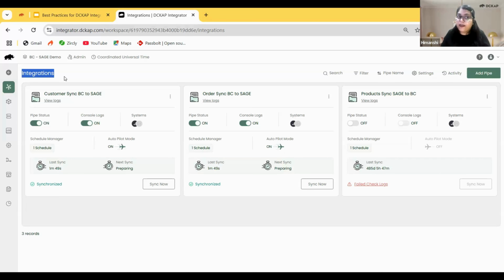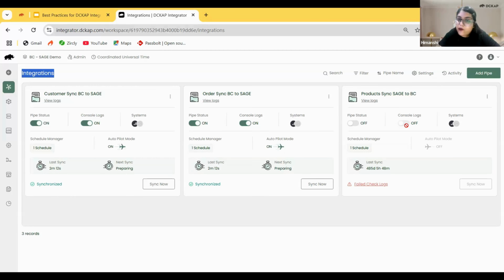In this project, it is moving data from BigCommerce to the Sage system. Whatever you see here, these three tile-like things, these are the integration pipes, and today we will learn important things about these. This is a tile, this is also a tile, this is also a tile.